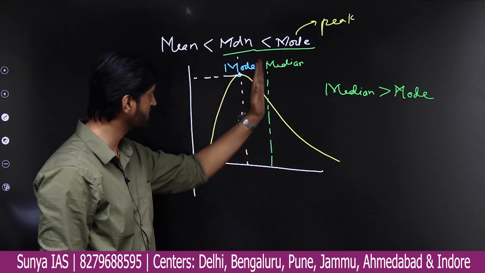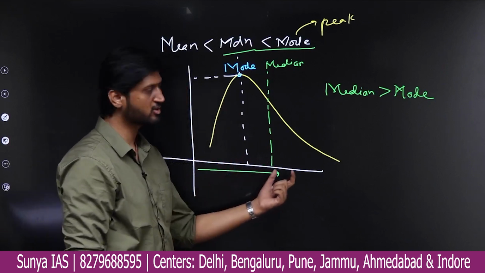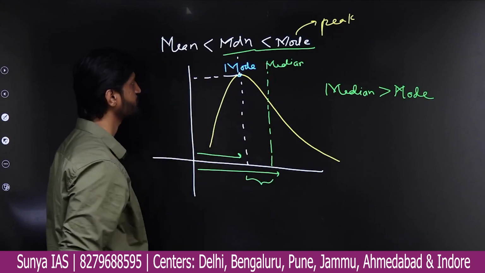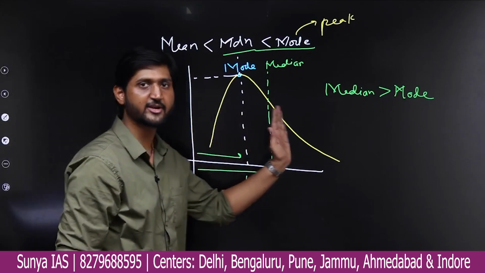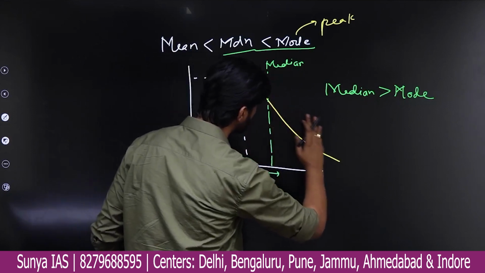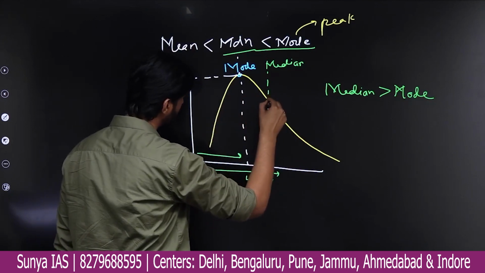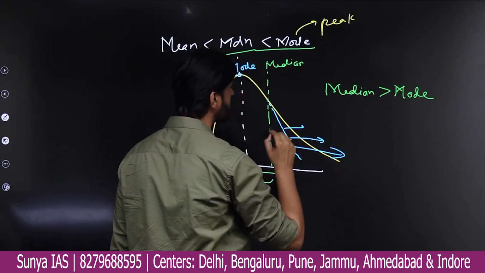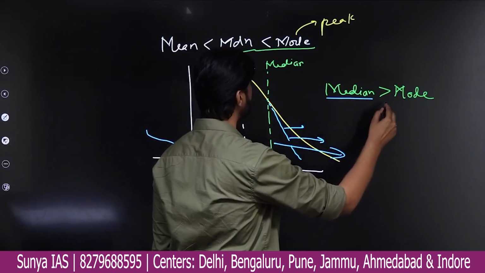The middle value is greater than the peak value. So this is the value in terms of x coordinate. This median is greater than the mode because of this difference. And so we can say that the middle value will be deflected on this side and the overall graph is skewed. As you can see, the pattern is skewed towards the right side. Otherwise if it would have been symmetrical, it would have been like this, but it is skewing to that side. So this is skewing towards right because here the median, the middle value, is greater than the mode.